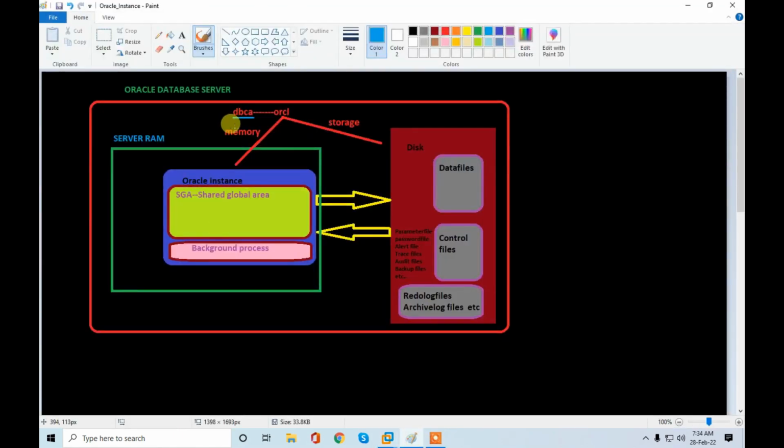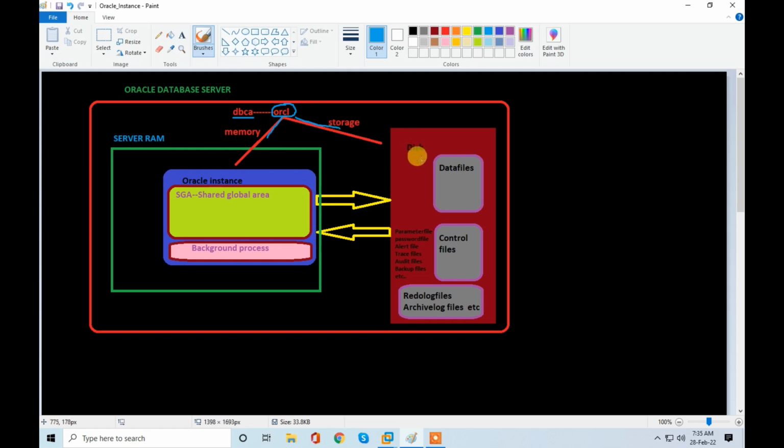So when we run DBCA on the Oracle server to create the Oracle database like ORCL, Oracle asks many things, but here we are focusing on two things that it asks for: memory and storage.